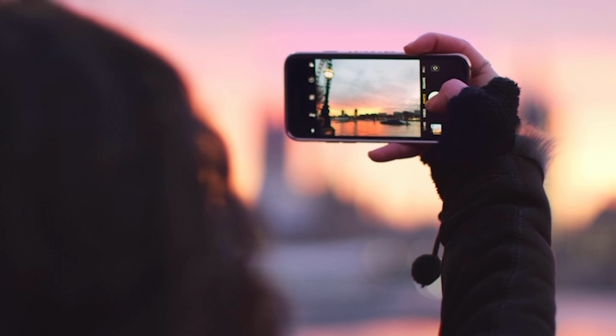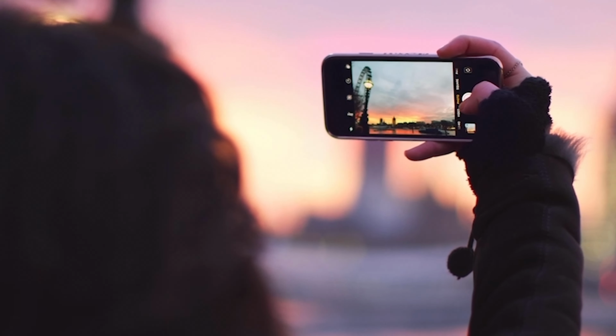And if you're somebody who's maybe interested in photography, but you aren't quite sure you want to make the investment yet, you can get this iPhone 13 in the meantime, learn the ins and outs of photography or videography, and save up while you're also doing what you love, while you're learning about something you're very passionate about.